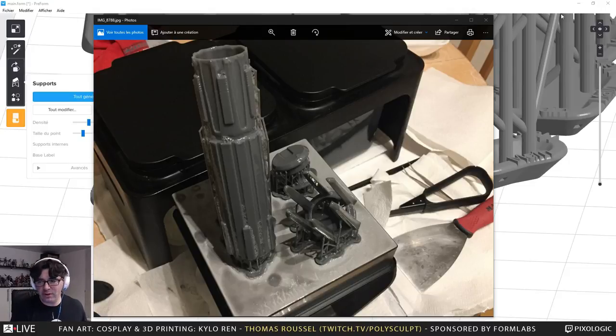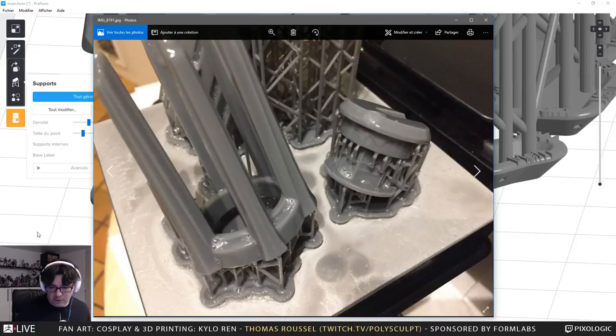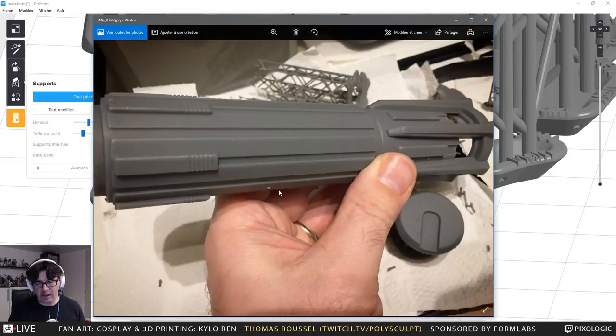Okay, let me switch to the next one. Then you see, if you look closely, that it's quite sticky and some foam again. But just at this stage, you see that the model is quite clean. And now this is directly straight out of the cleaning process, where I removed just the support, but no sanding, nothing. Sorry, this is a cell phone photo, so it's not the best quality, but you see a little bit, really a little bit of layers. But when I say a little bit, I really mean a little bit, when you need to look closely.